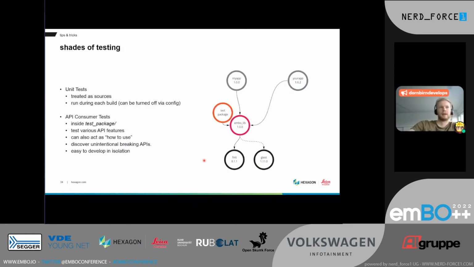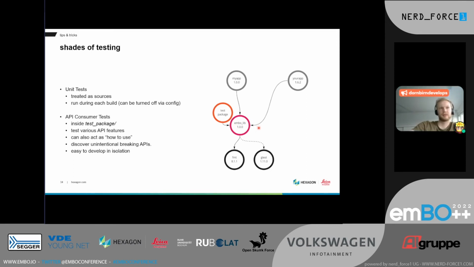Let's stick to this graph for a moment. So let's say we're a developer of this library here, and we are doing a very new library that nobody has ever used before. So let's assume these nodes here, they are not there. Or maybe somebody is using your library already and you're not aware of it because you're in this narrow focus here. How can we test this package?